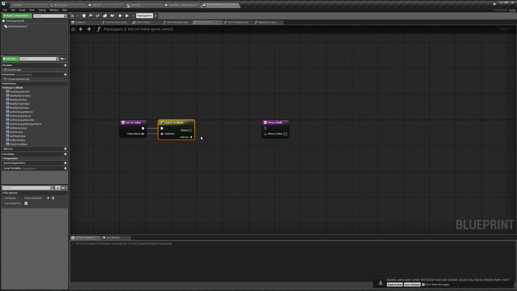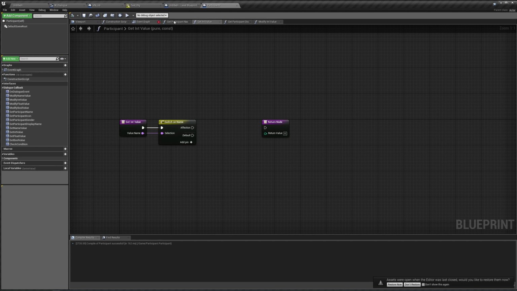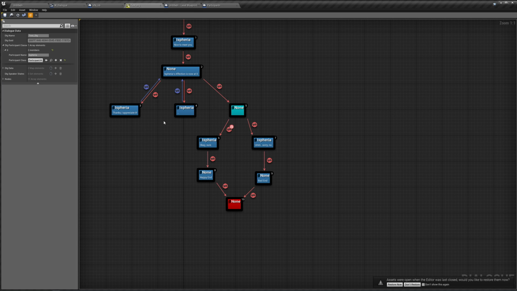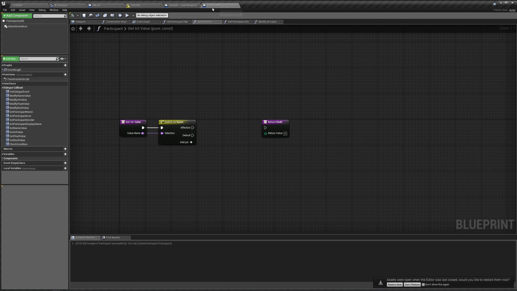And we can add a pin. Right now, there's only the default. We can add a pin over here, or in your case, it might be on the right side. We can add a pin by clicking this plus sign, and that pin's name is going to be affection. Save. So anytime the dialog looks at our variables, and the name of that variable is affection, this is what's going to fire off. And when this fires off, we want to return a variable, and that variable is going to be affection.